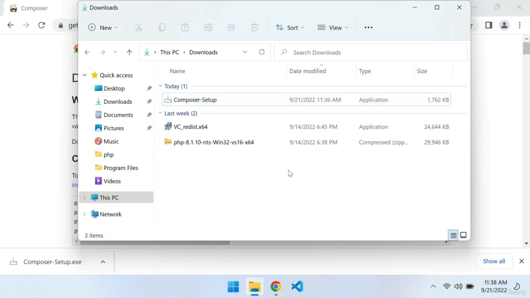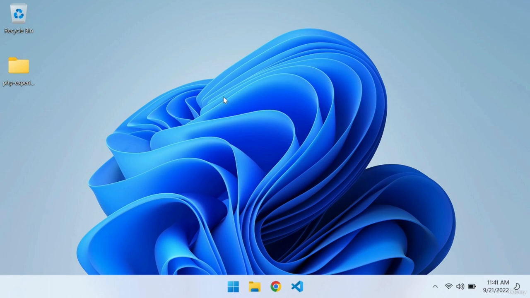Great. Now we could probably try to start making sure that Composer was installed successfully right now. However, I've seen in my experience on Windows that can be hit or miss. So what I recommend right now is you take a minute to just restart your computer. So I'm going to do that right now. Alright, so off camera, I just restarted this computer. Now let's make sure that Composer was installed successfully.